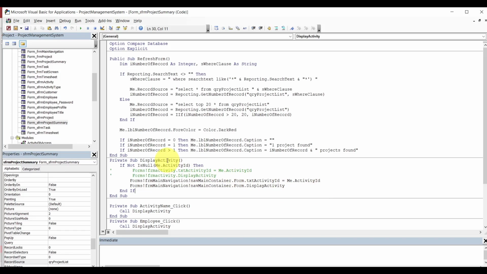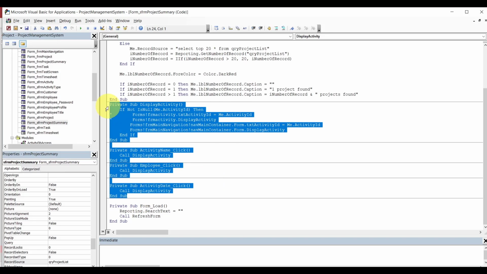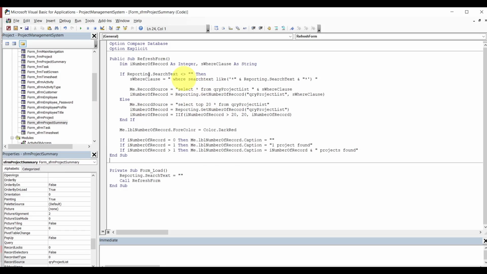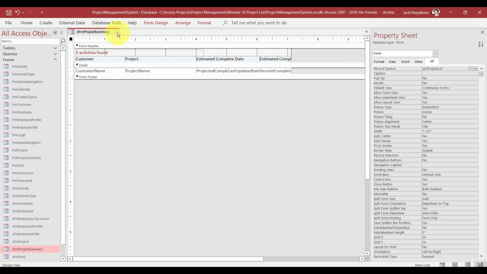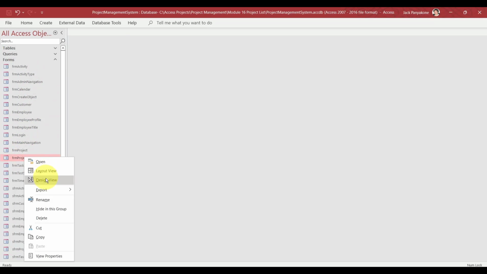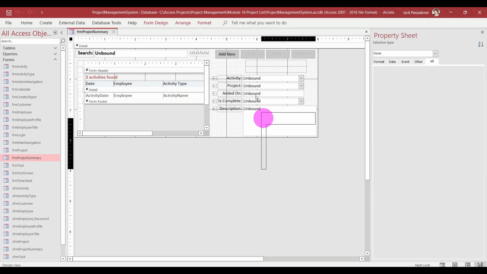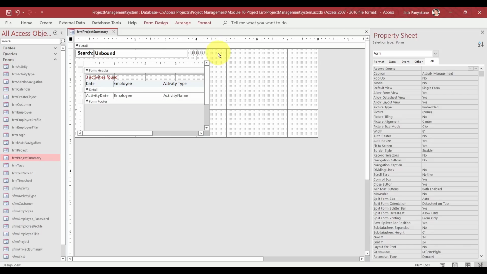Maybe right here we want to say, actually we don't want any clicking. Remember, it's just a summary, so we're going to take all that out. That's all we want. All right, close that down. Let's open up the project summary right here. We're gonna remove a bunch of these right here. We don't need all of them, any of them, even this guy.